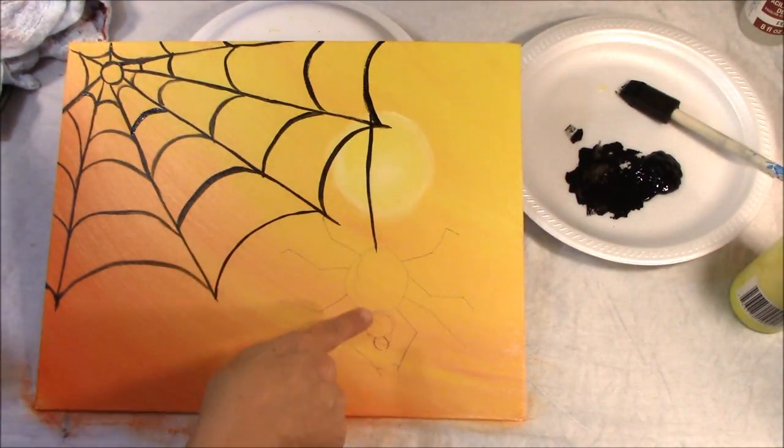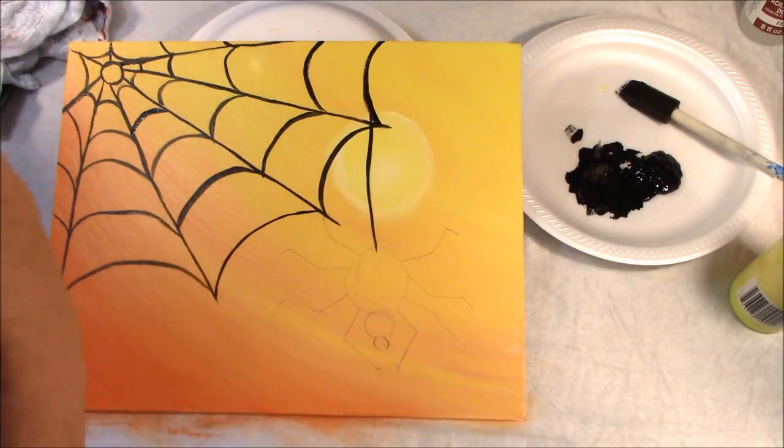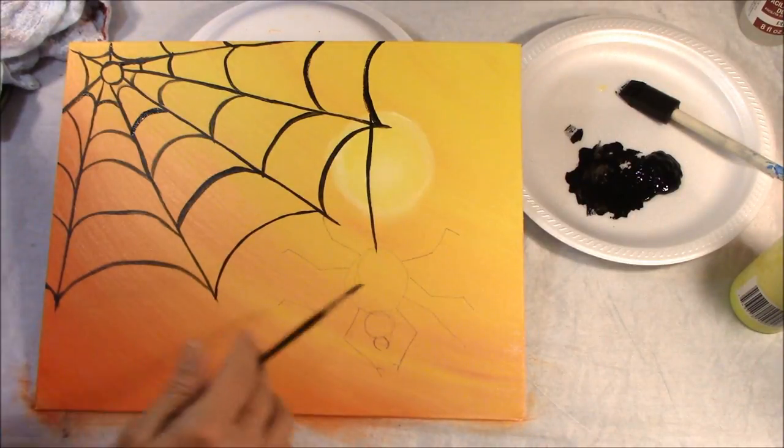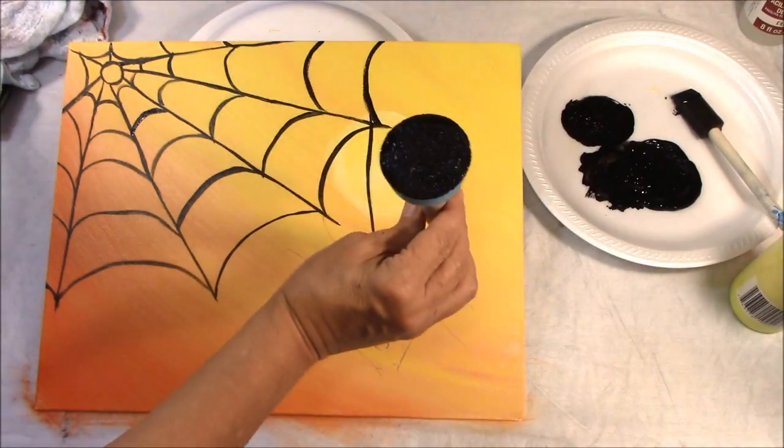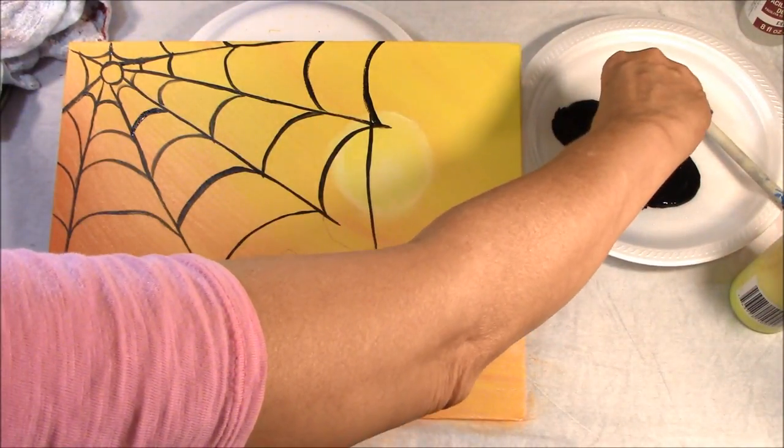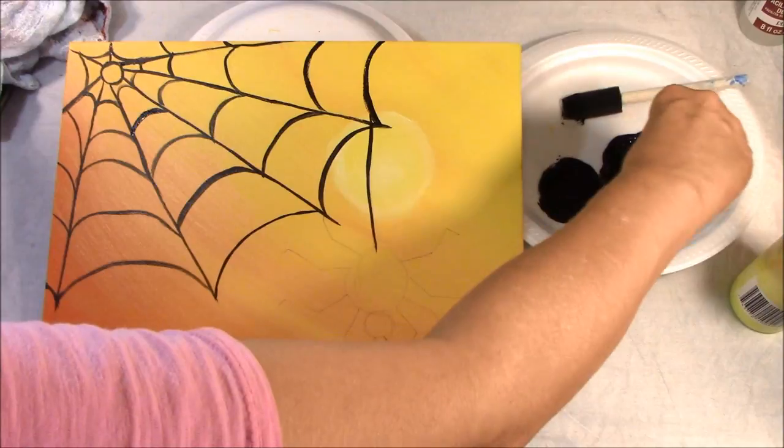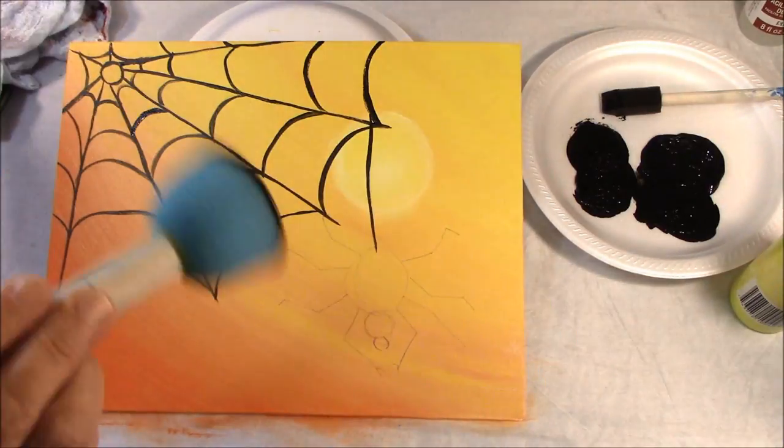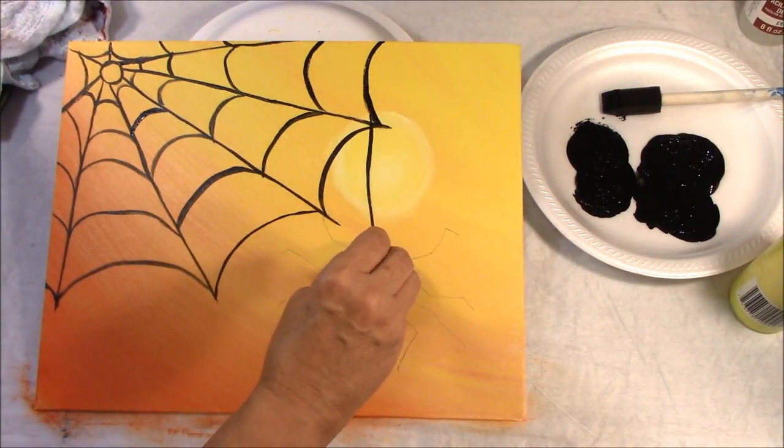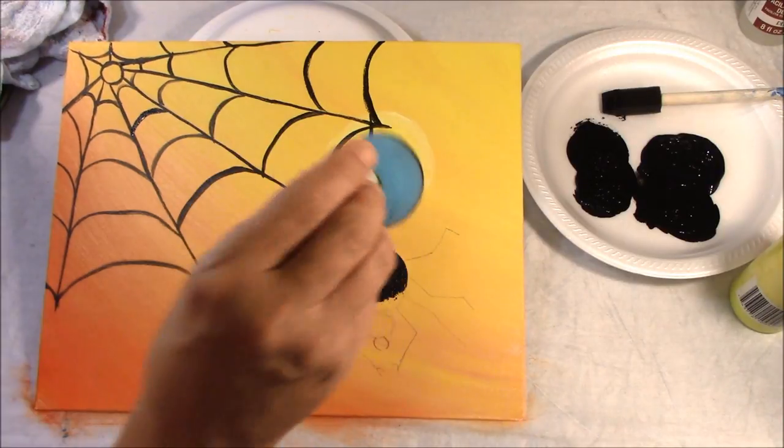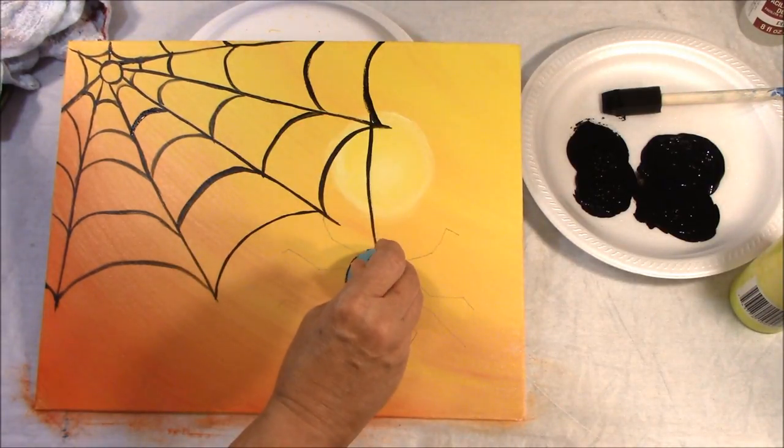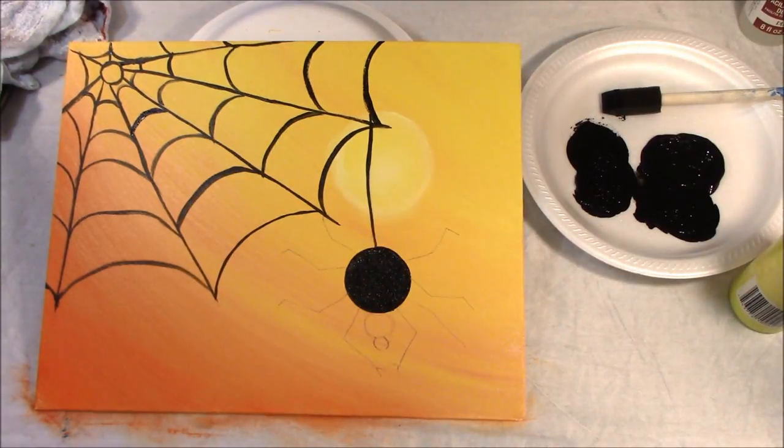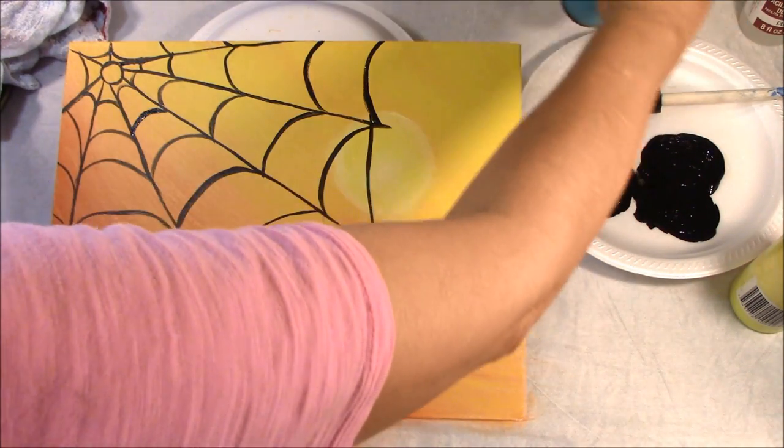Okay, so now I'm going to move down to my spider. You can just even get something to draw your circle to make it round or freehand it or use one of these little sponges you get from the craft store. And you just twirl it into your paint and then twirl it on another spot so that there's not too much on there. Put it down where you want your spider. Twirl it, lift it. I have to do a little more. The thing is you have to twirl it just as you just seem to get it all the way around.